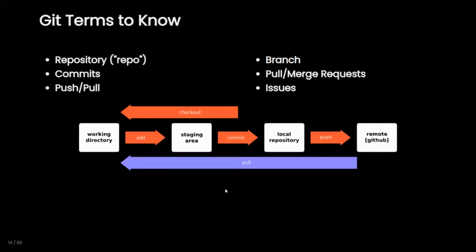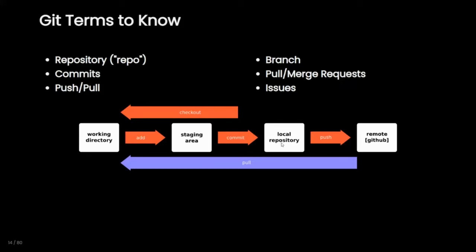Let's talk about some basic terms quickly. The terms that will be most important to know during this tutorial and to get familiar with are things like a repository, or repo. If you think of a file folder, a repo is a file folder that Git is aware of and tracking files within. So a repo is not just an ordinary file folder. You turn it into a Git repository using a Git command.